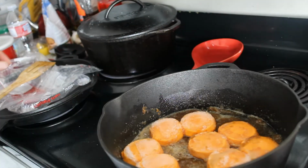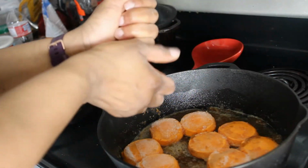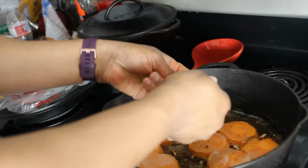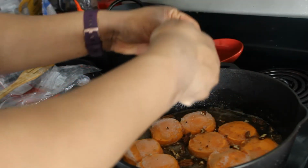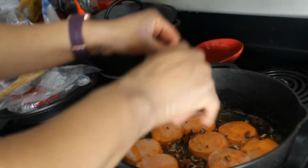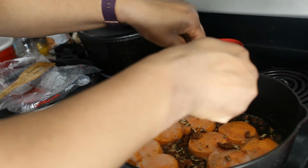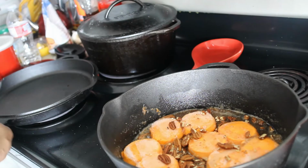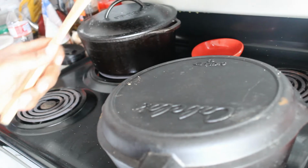Alright. Now we're going to take some pecans. If you're allergic to pecans, just don't use pecans. If you have nut allergies, or if you're feeding it to someone with nut allergies, put theirs to the side. Because trust me, you're going to want to add these pecans to that candied sensation in the bottom of the skillet. Let's crush them up. There you go. Now we're going to go ahead and cover this, and it's going to go into the oven as well.